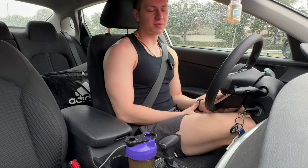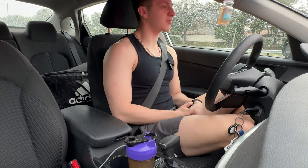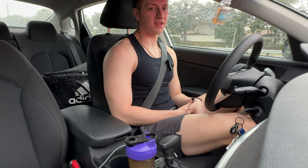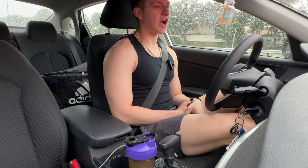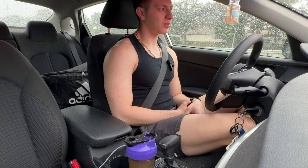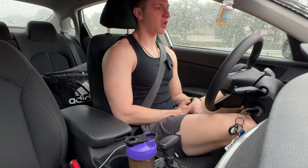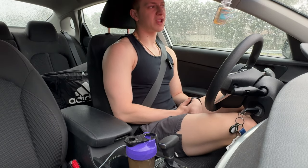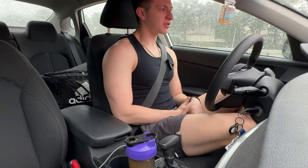I have some tips on bench this week that I think are going to work out well for me, like some cues that I've been doing. My last bench session, I did a tempo bench with 2-count pauses, and it moved absolutely beautifully. I did 210 for my tempo and my pauses, and it was beautiful. Form was way better, everything was way locked in, chest was way higher, pause was way better. Everything looked way better. So I'm going to make sure that happens again today.